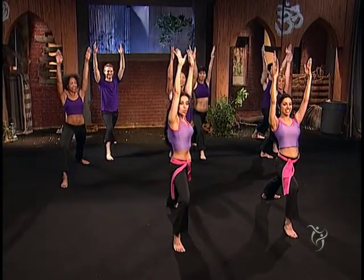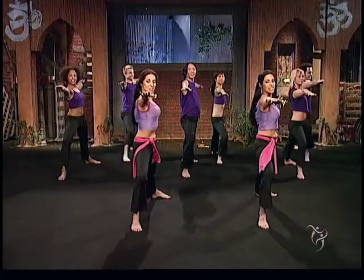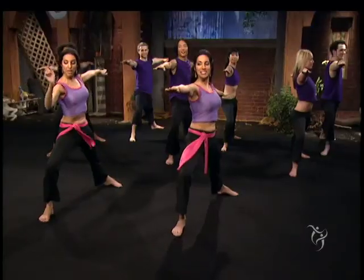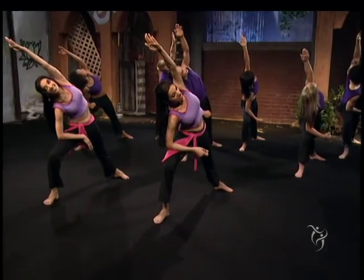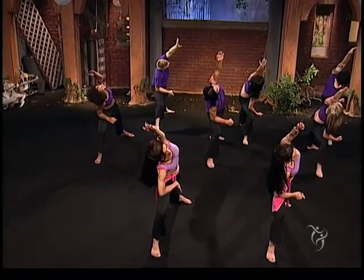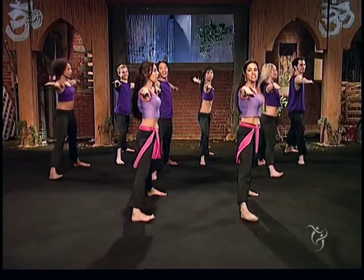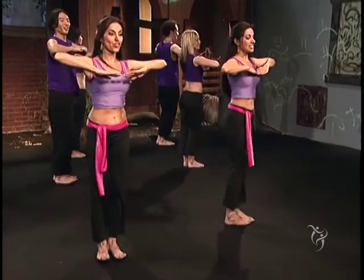Now turn your body to the right for warrior two position. Excellent. Keep the tailbone dropped and bring your arms to the shoulder level. Now bend the elbow and stretch it over. Rib cage in, scoop the tailbone. Straighten that back leg and back to warrior two. Straighten, parallel, and jump it in. Very nice. To the front.